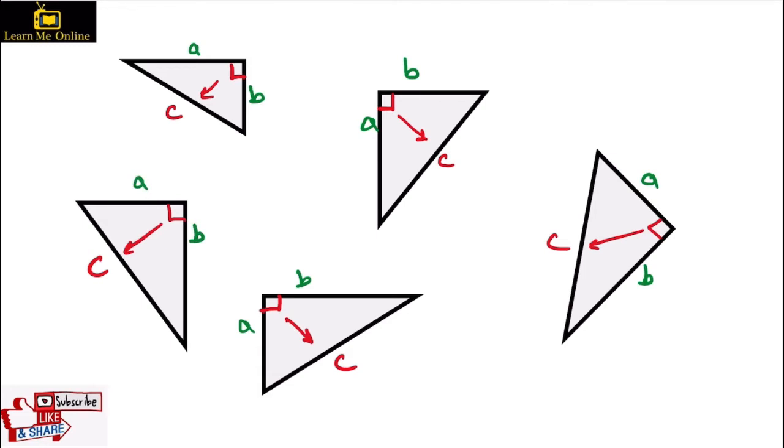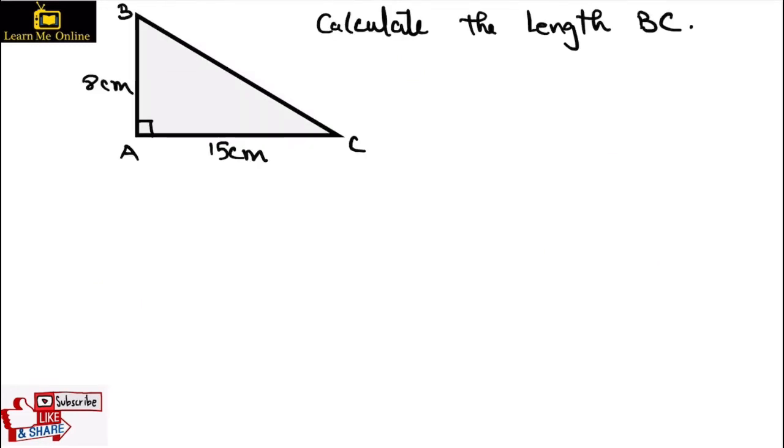Okay, we're going to have a look at some examples now. Here we have the first one. It says to calculate the length of BC. First of all, what kind of triangle is this? This is a right angle triangle. Whenever I'm finding the missing length of a right angle triangle, the first thing I need to label is the hypotenuse, which is C here. The other two sides you can name A and B in either order. Now, to find any unknown length of a right angle triangle, we use the Pythagoras theorem.